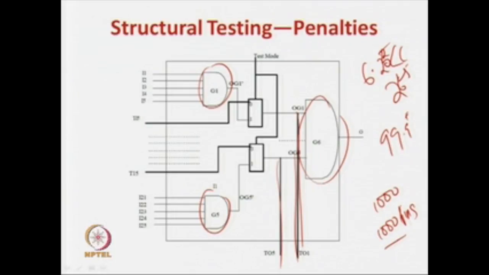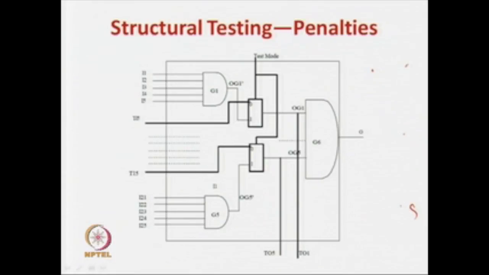But another more important problem that has arisen now is that this AND gate was directly connected by this one, and similarly for this. Now you have to somehow control these gates. This gate is not directly controllable. Let us go back to the original figure. Somehow you have brought pins out and we can observe the value, but this gate is driving this AND gate. So I cannot apply any pattern over here directly. There should be some extra arrangement so that I can somehow apply the pattern here.